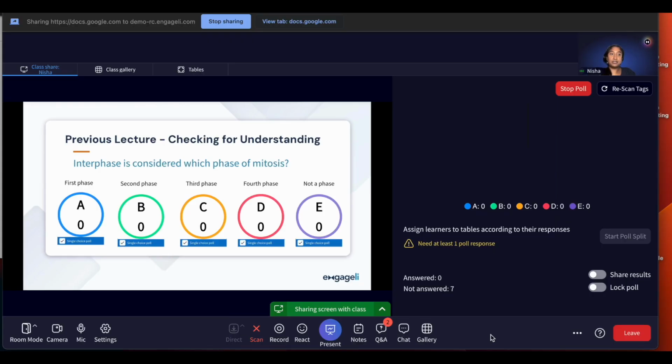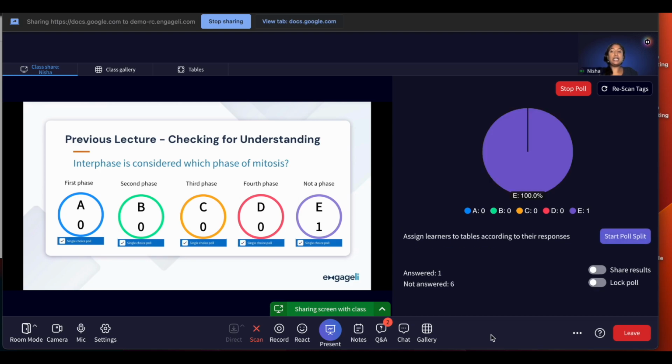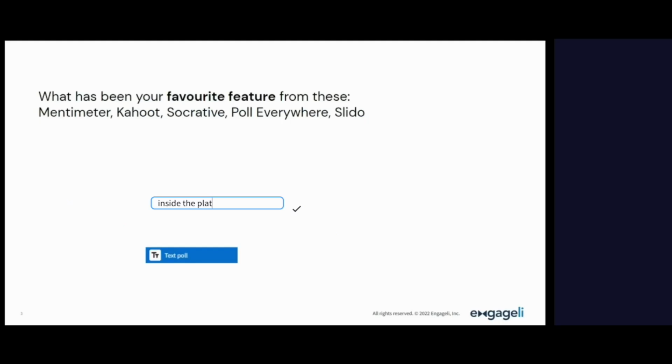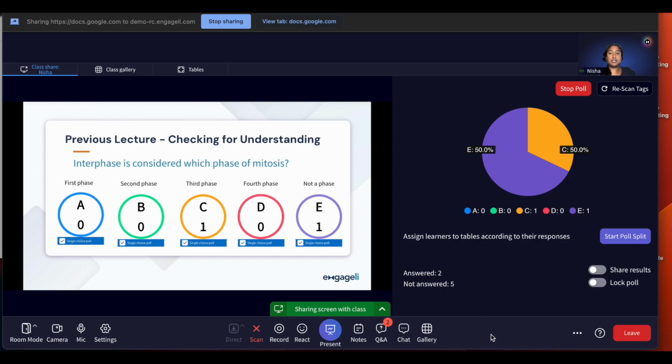Single choice and multi-choice answers will appear as an aggregated pie chart. Word cloud answers will appear as words, and those entered more frequently will be larger in size. This engages learners without pitting them against each other, but allows me as the instructor to see learning gains or misconceptions that I can address.